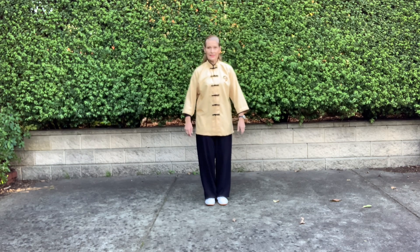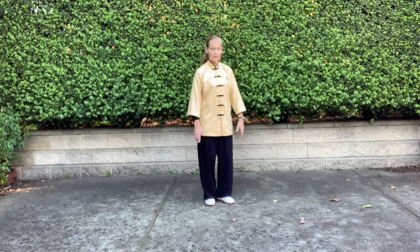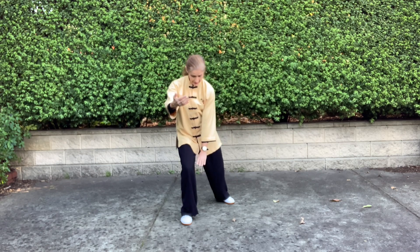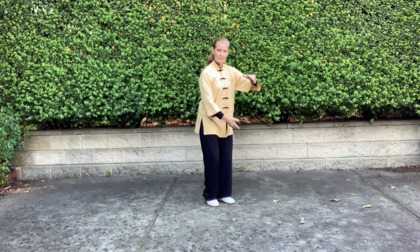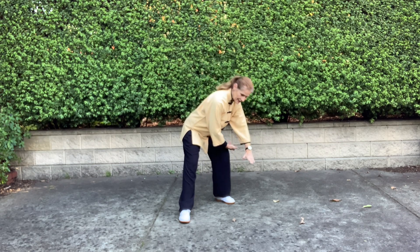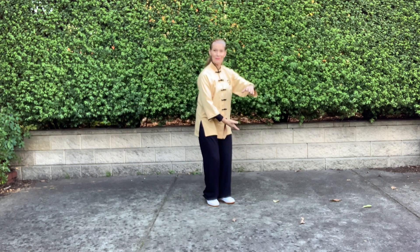The arms with that stepping. After our commencement for the five form, left steps forward, we hold the ball and Part While a Horse is Made. The fingers are in the same line as the front knee — warding off to the side. In martial application, this blocks and this strikes. This is a splitting energy — our opponent comes down, then we strike and he goes back. If you can visualize what we're doing, it really does help.